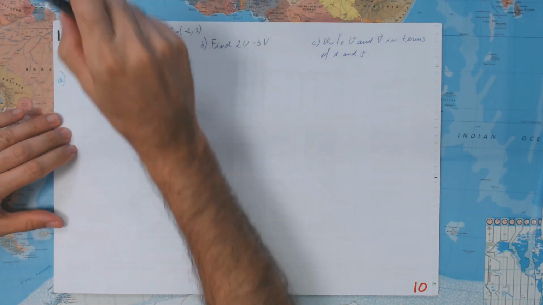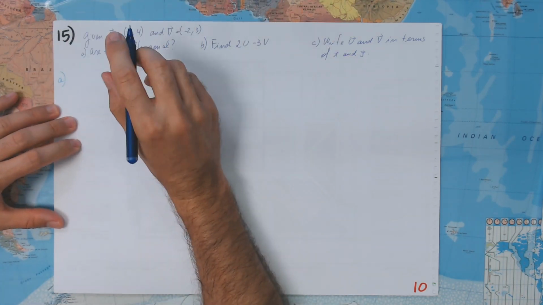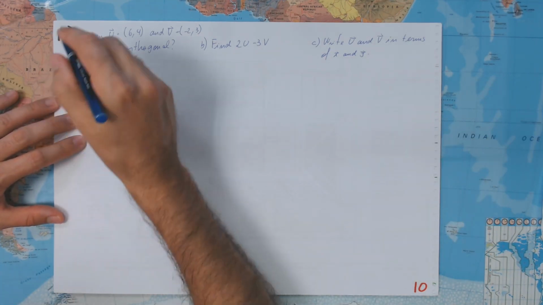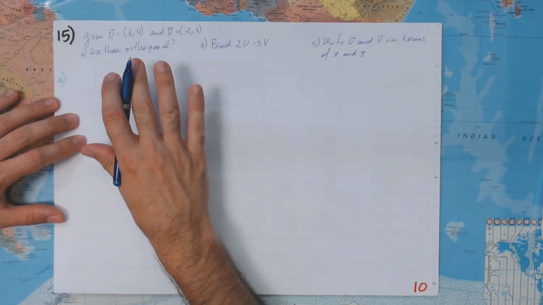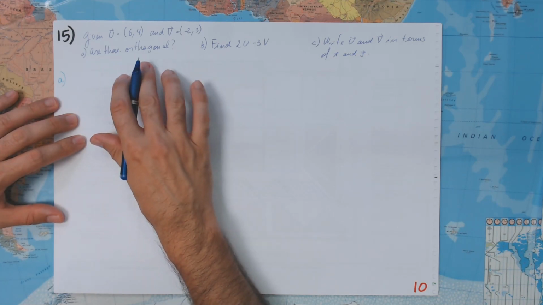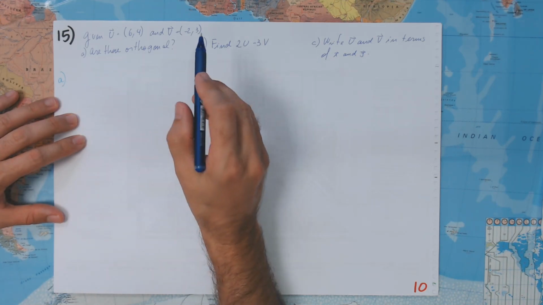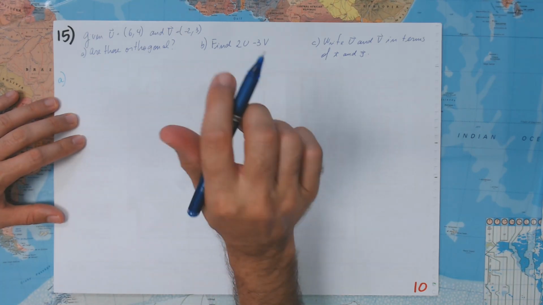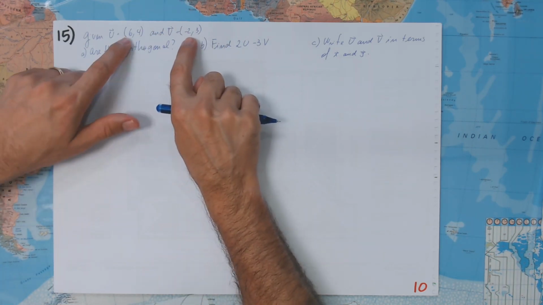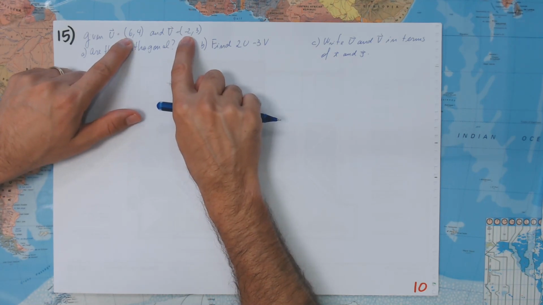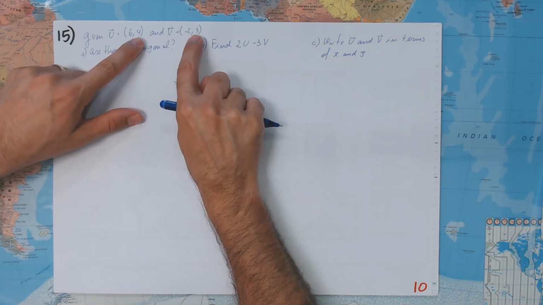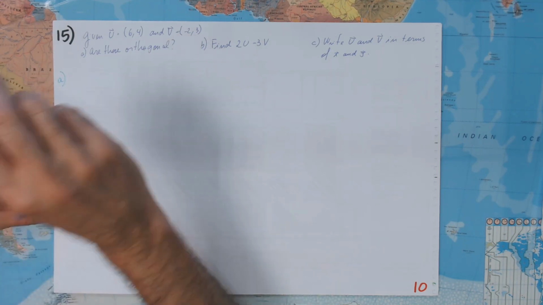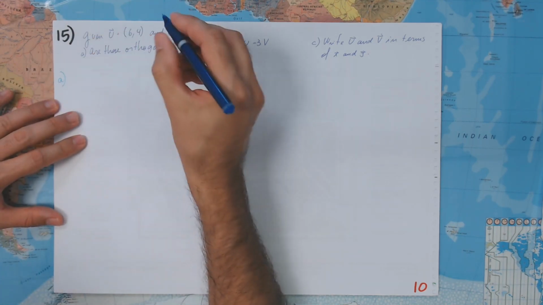Well, if we have vectors and want to see their angle, the quick answer is going to be to check the dot product. If the dot product is 0, they are orthogonal. And in this case, what is the dot product? 6 times minus 2, minus 12, plus 3 times 4, 12, 0. Yes, they are orthogonal. But let me just explain something.